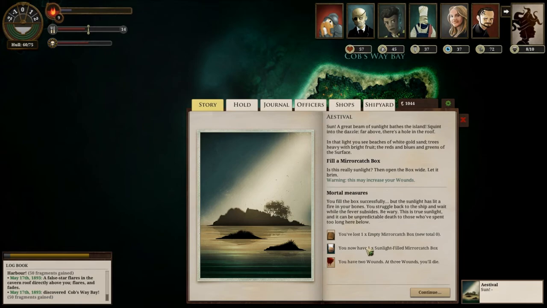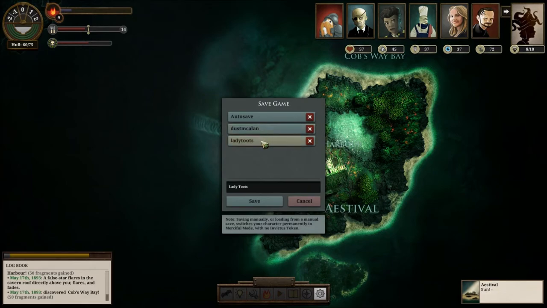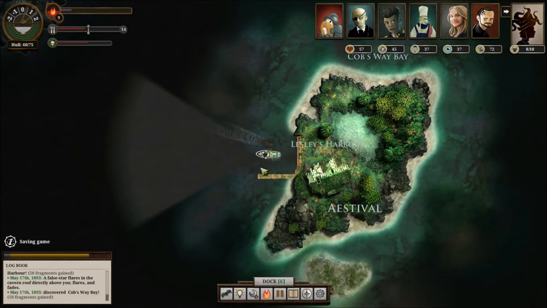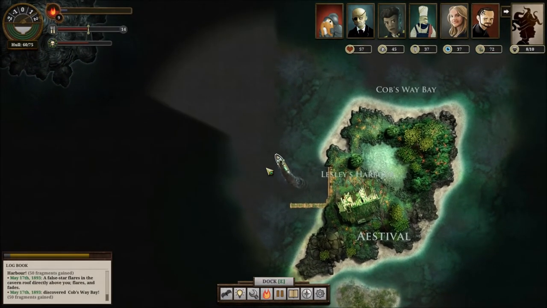I have a sunlight-filled mirror catch box. I have 2 wounds. So I have to be very cautious from this point on. Holy dick. This was a bit of an interesting find here. Alright, I've got 2 wounds. So I have to be very cautious now. Alright.